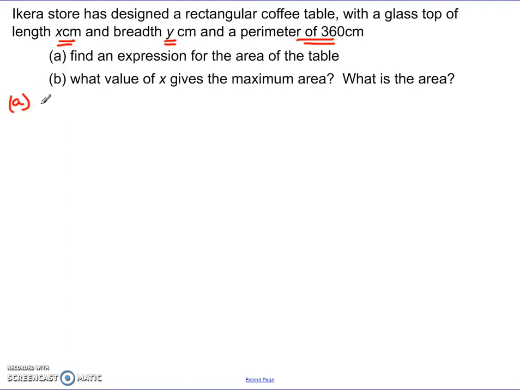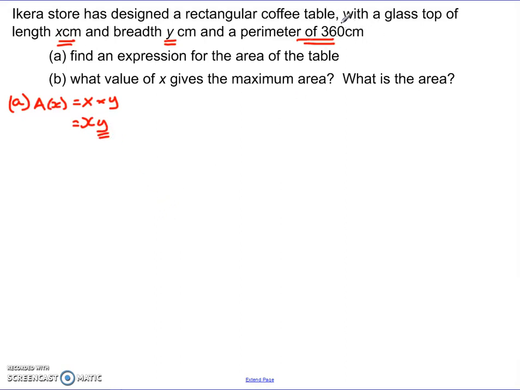then you'll get some other property that you have to use. Now let's start with the area of the rectangle. Let's start with A of x, let's call it that. We know that for the area of a rectangle, it's length times breadth. So in this case, it's going to be x times y. So what I end up getting is xy for my area. Now, the y we want rid of. How do we do that?